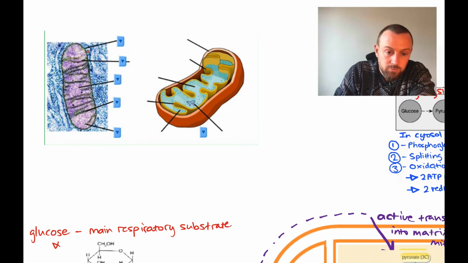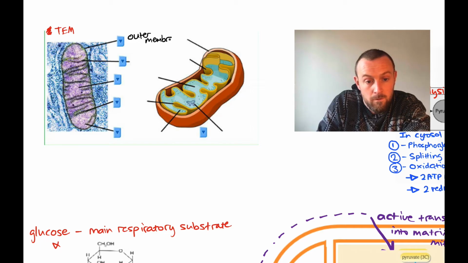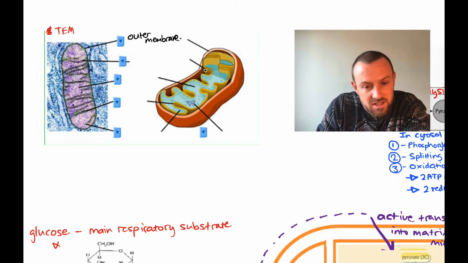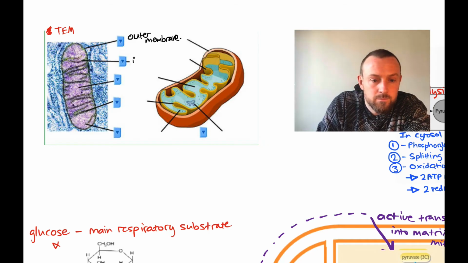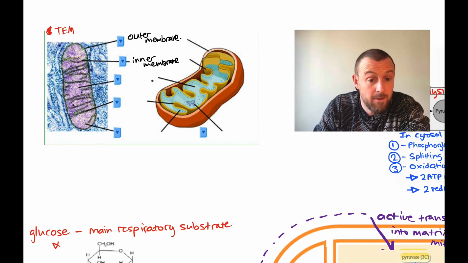Now that we know a lot about what happens in the mitochondria, we can relate the structure of the mitochondria to all these processes. So here we have a transmission electron microscope picture of a mitochondria, and here we have a diagram of the mitochondria. So what are we pointing at? Well, the first thing is the outer membrane. There is the outer membrane. And then I think just underneath this here is pointing to the inner membrane. I think. Yep. And there is a compartment between the two, the intermembrane space, which we've already looked at.